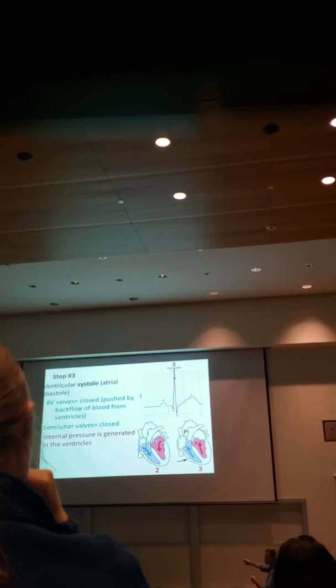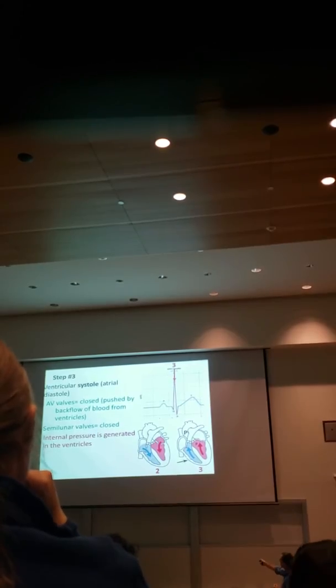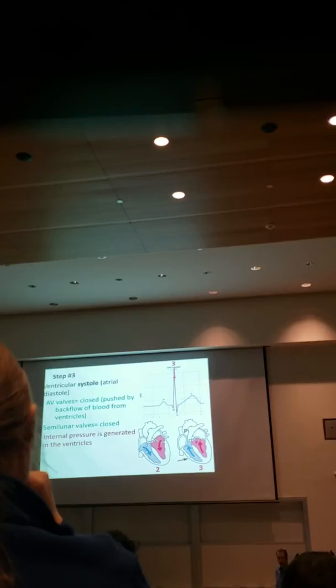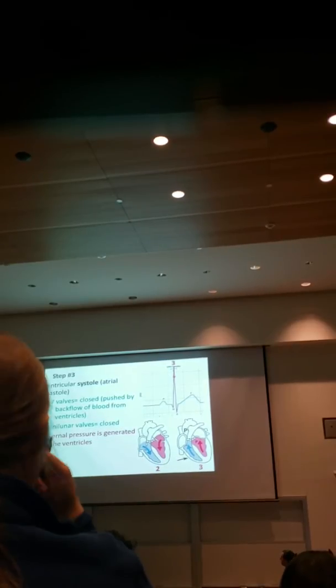So now we're moving from 2, that was the previous step, to 3. Ventricular systole, the ventricles are now contracting. I know it's really hard to see that in the diagram, so just imagine they are physically contracting, pushing the blood. The atria are getting into the diastole. And now let's see what goes on with the valves, because the valves are now changing their status.